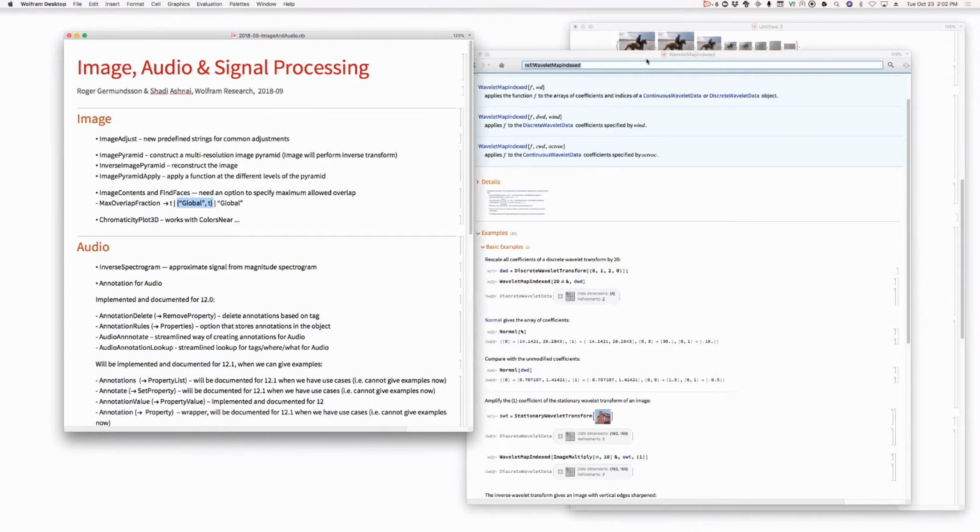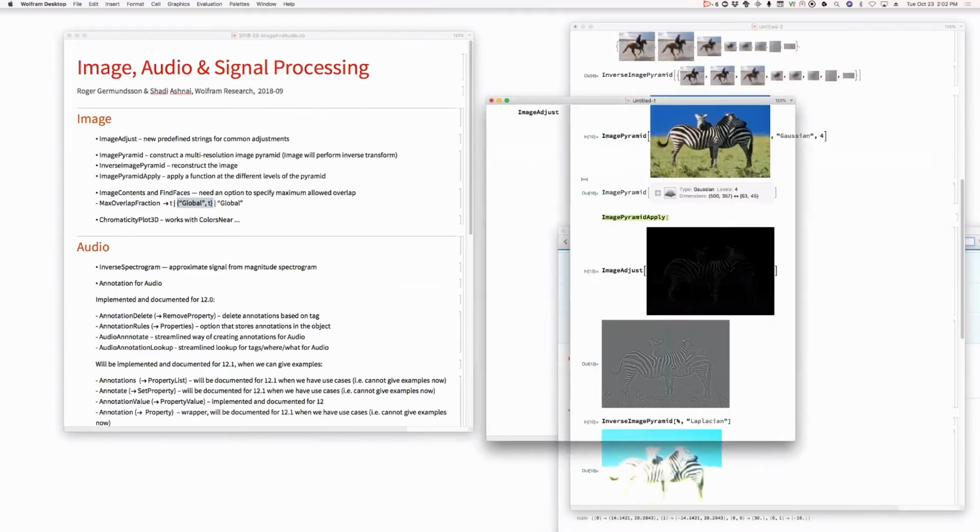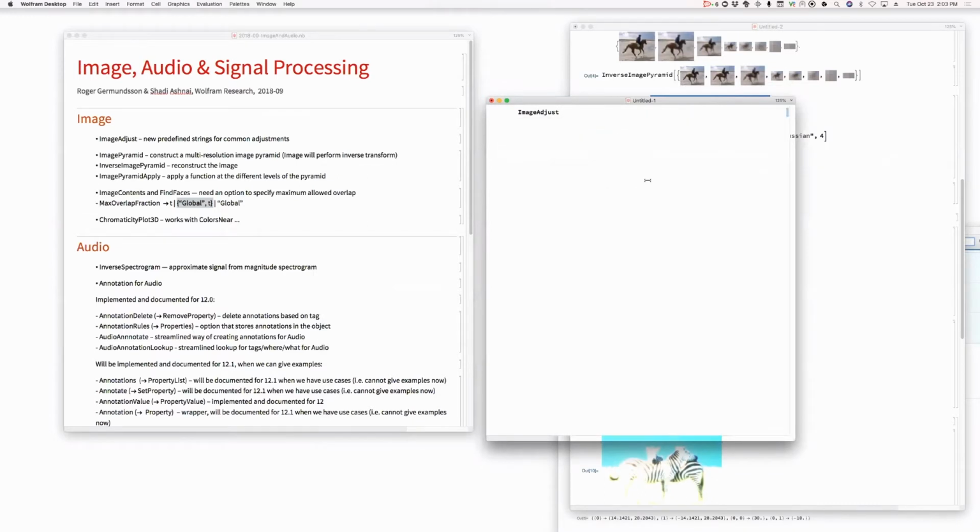I mean, to me, it seems like what you should be doing is saying either, right? So max overlap fraction, 0.3, or whatever it is, 0.5, fine. So is that the fraction of the bounding box or the fraction of the mask? Bounding box. Currently all we have for image contents and find faces is the bounding box.